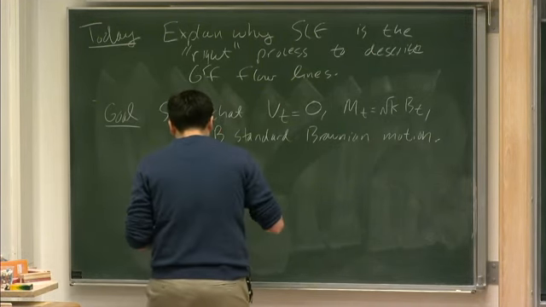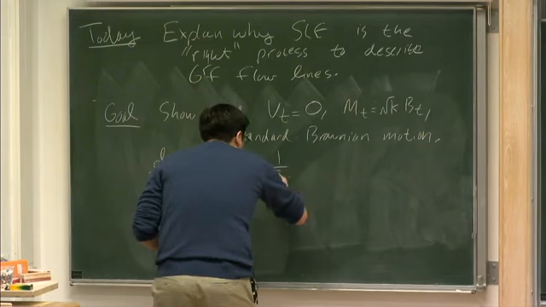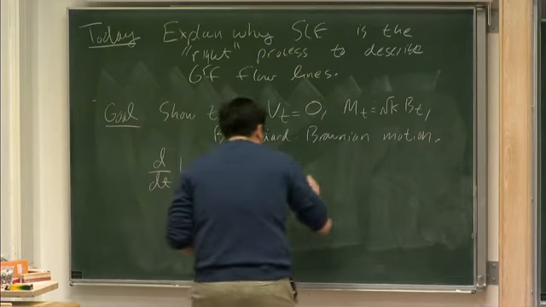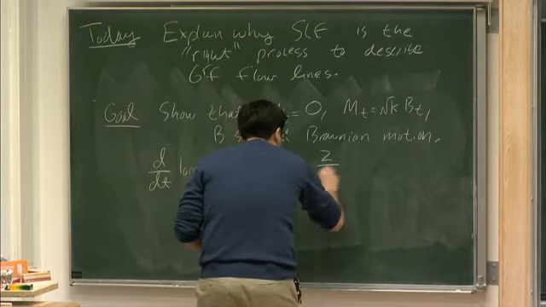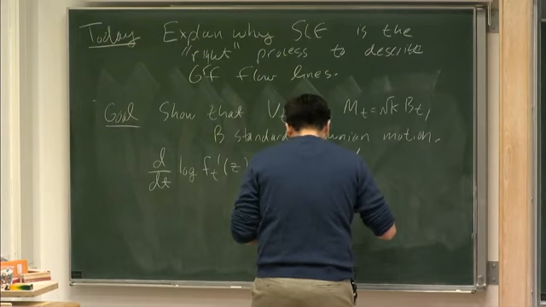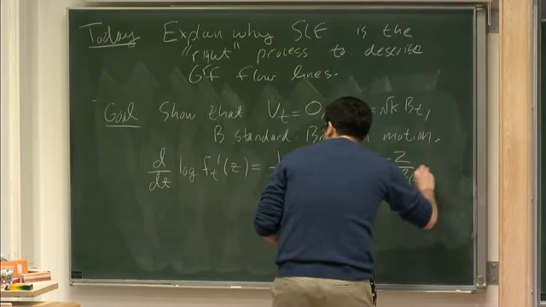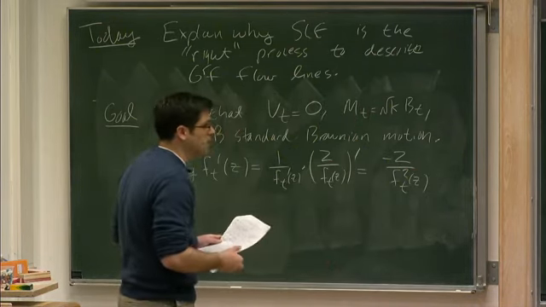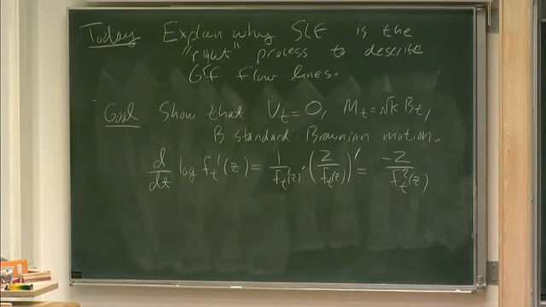So the time derivative of just the log of ft prime is given by 1 over ft prime times 2 over ft of z, prime. And this is the same thing as minus 2 over ft squared of z. So this gives us the derivative of the last term in ht star. Now let's calculate the derivative of the first term.